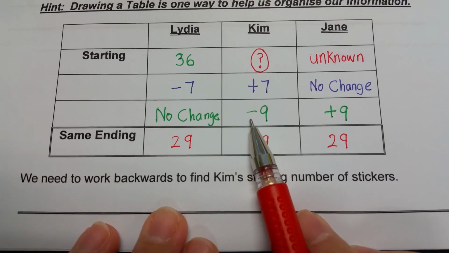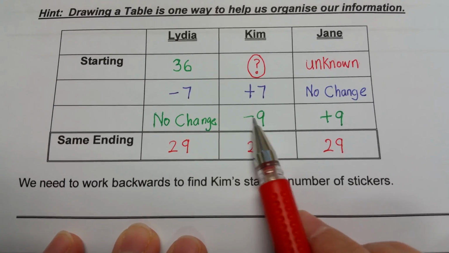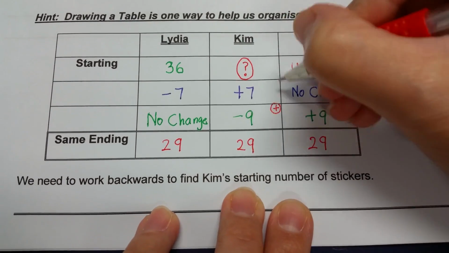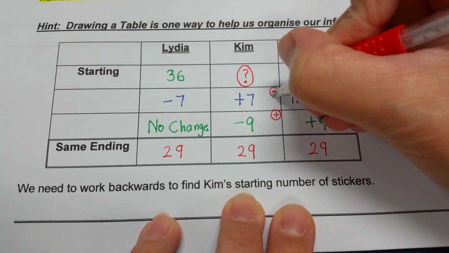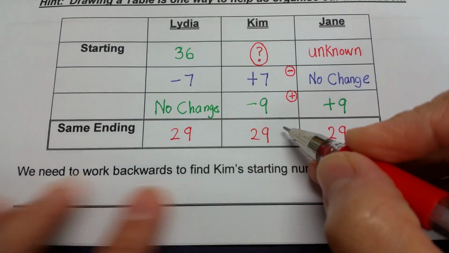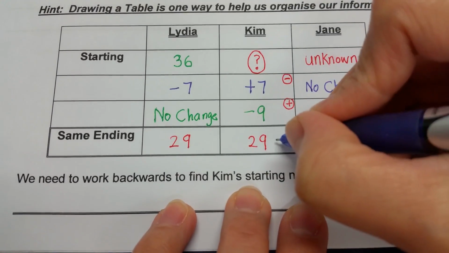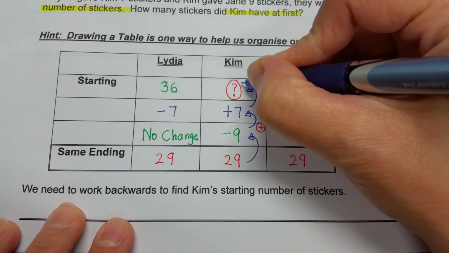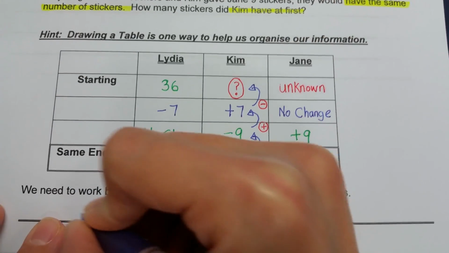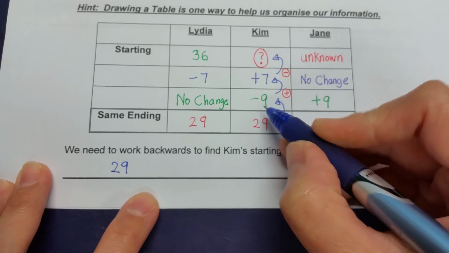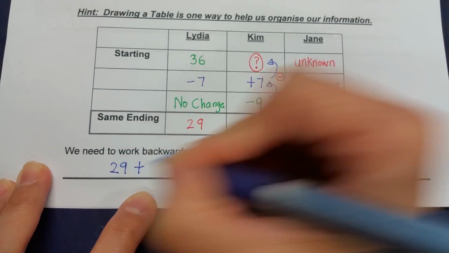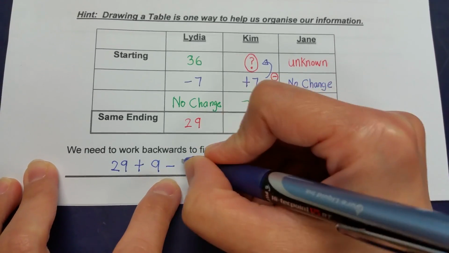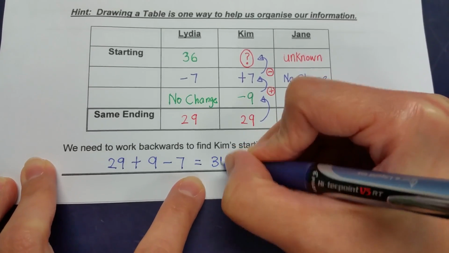And to do that, we will have to reverse the operation sign. A minus here will become an addition. I'm going to put a little indicator here to remind myself. And an addition sign here will be reversed to a subtraction sign. And this is why we call this working backwards, because we are going to move from our ending number back to our beginning number to solve for the question mark here for Kim. And the equation will be 29 minus, you reverse to an add, so add 9. The add 7, we have to reverse it to a minus, a subtract 7, and that works out to 31.